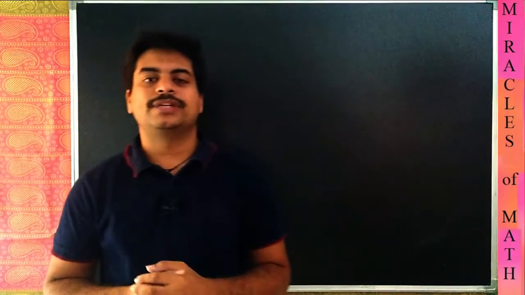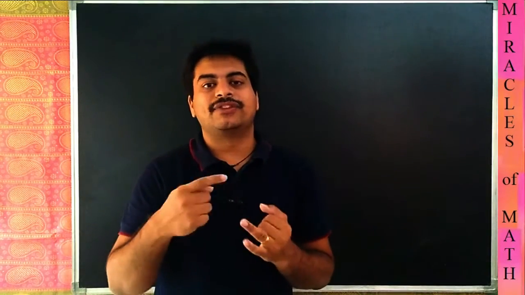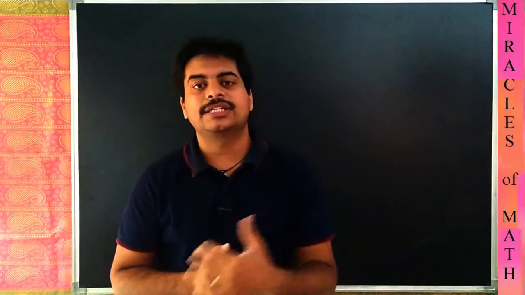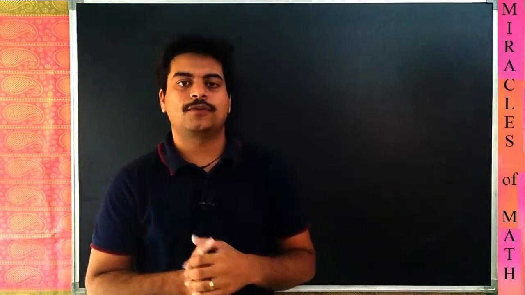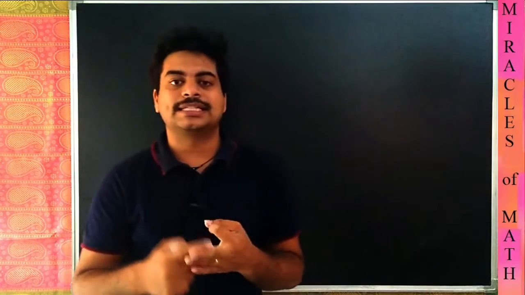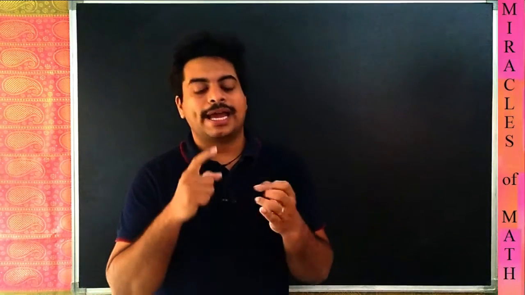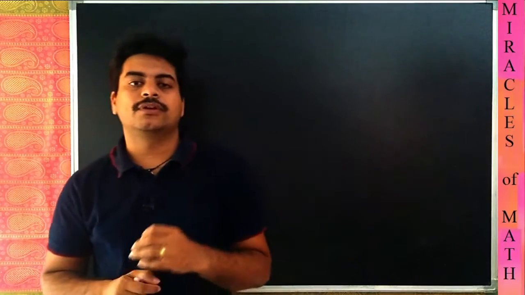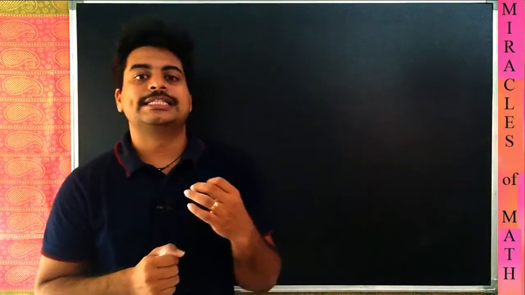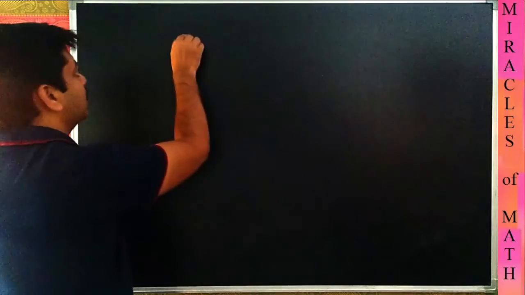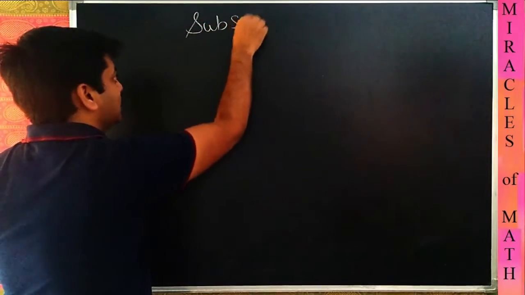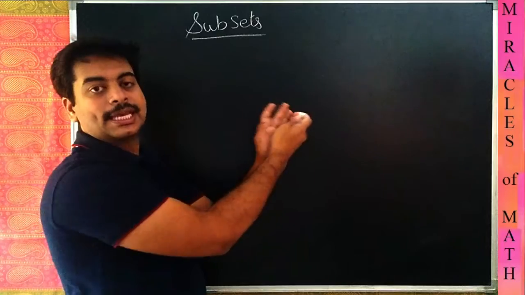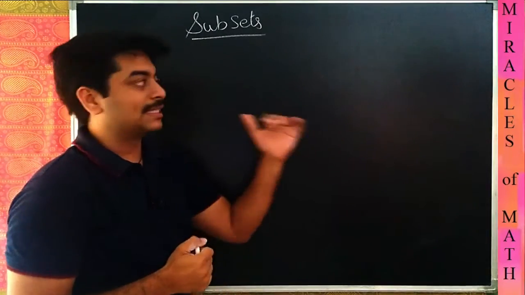So in the previous lectures we learned what sets are and the different representations, that is roster form and set builder form. In the next lecture we also learned the different types of sets: finite sets, infinite sets, equal sets, equivalent sets, empty set and singleton sets. In today's class, we will move forward to one more topic, that is subsets. Today we will learn what subsets and supersets are. In the same topic, we will also see power sets.